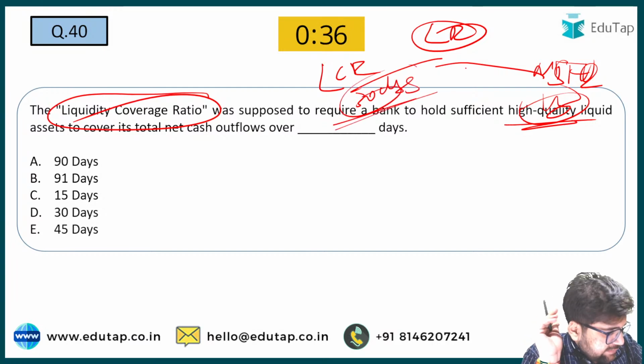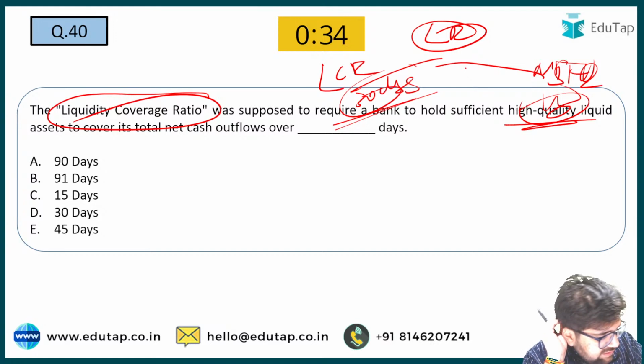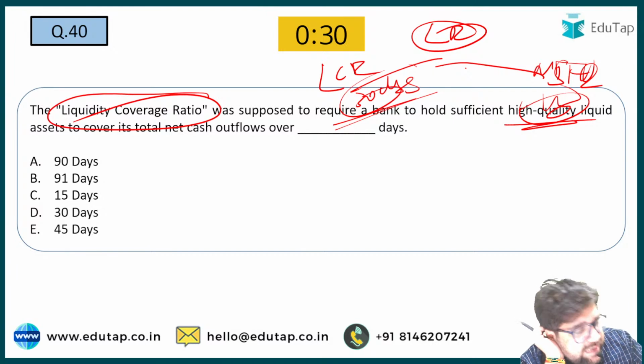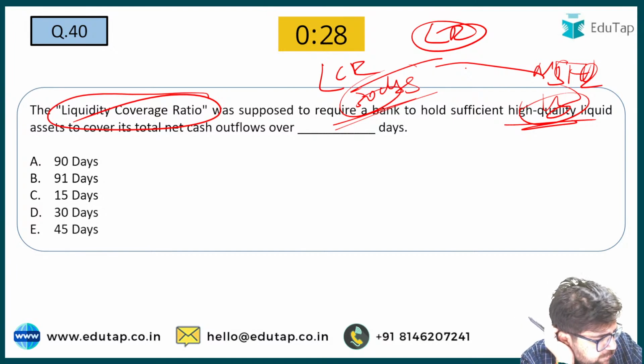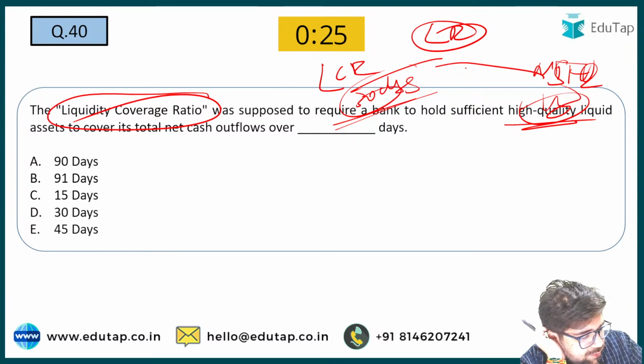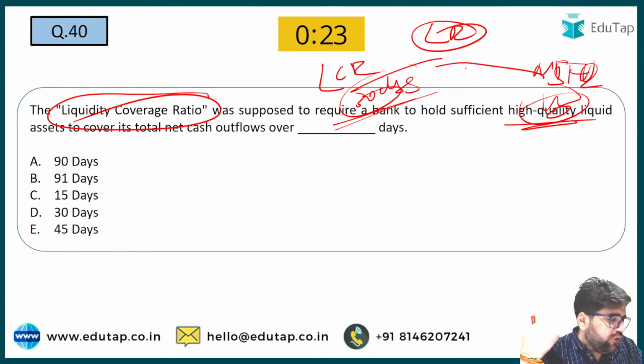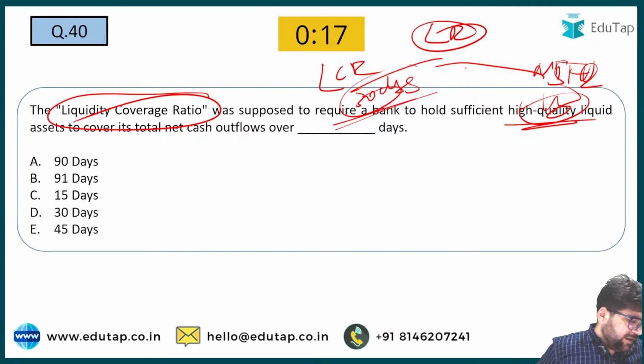Yes, 2006 is right. One nation, one ombudsman, truly correct. So who will give me the right answer for question number 40? And this will be the last question of our day today. So a good 2-hour session. I think it was a good session. Yes, the answer will be 30 days.